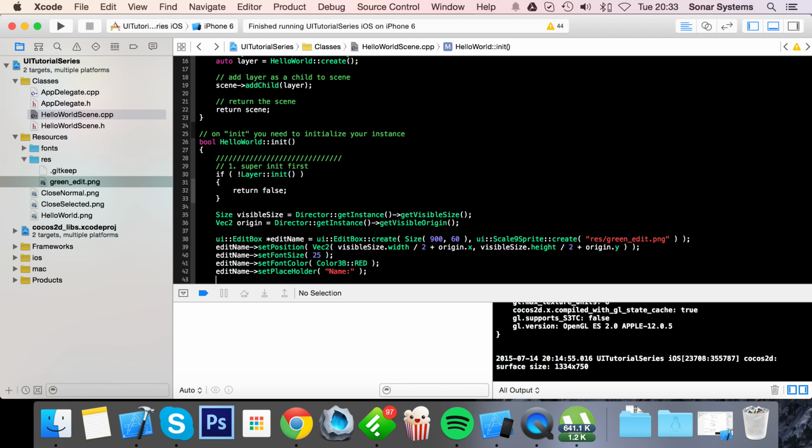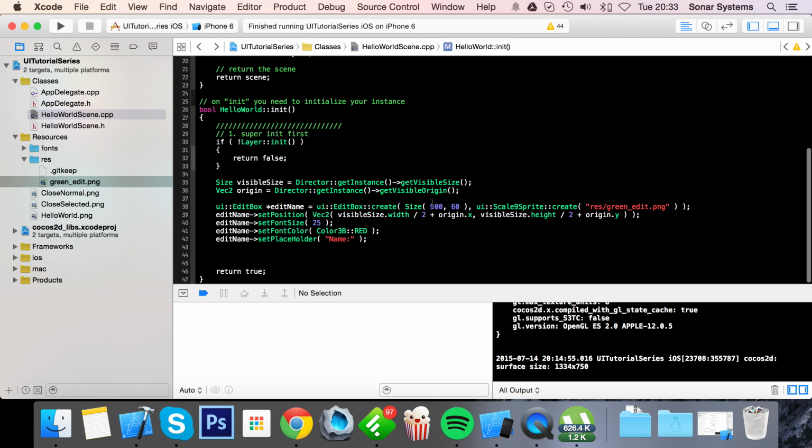And this is a great way of indicating what the text field or the edit box is requiring, because your interface might not have a lot of room, and to reduce the number of items you've got, you can have a placeholder instead of having a separate label stating what that particular edit box is.